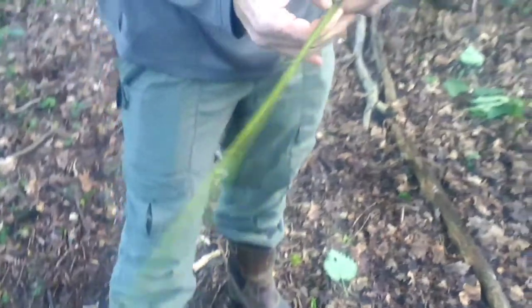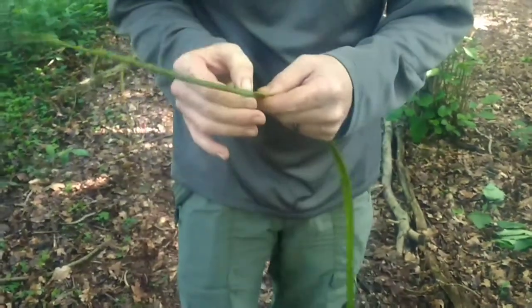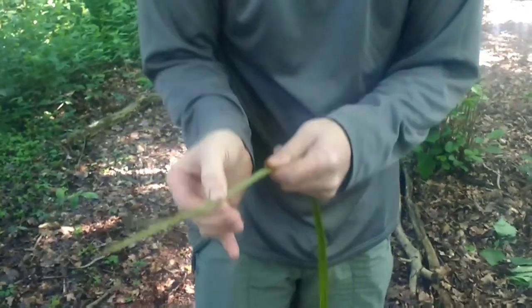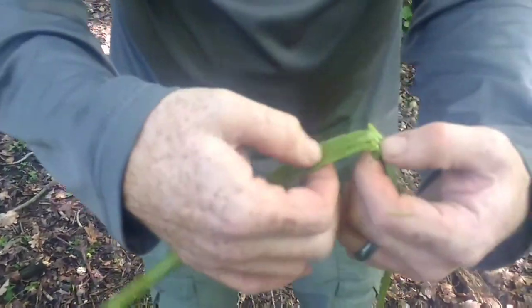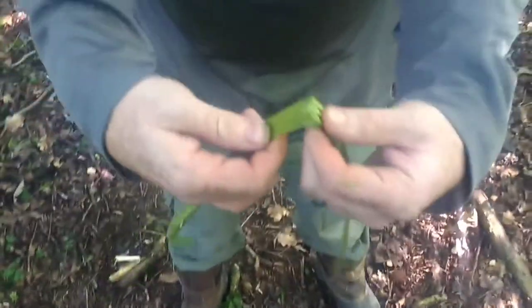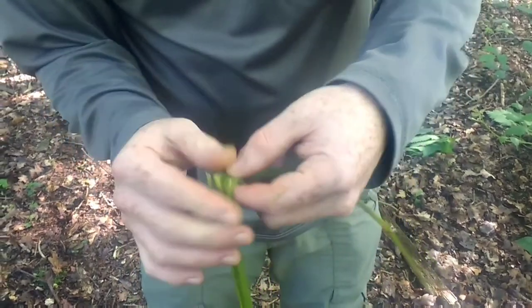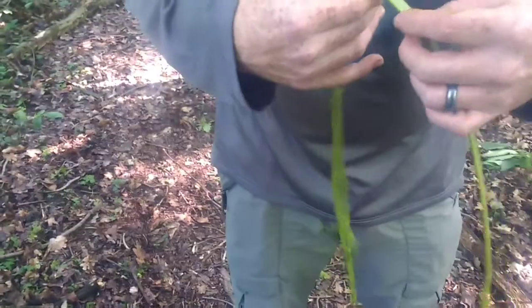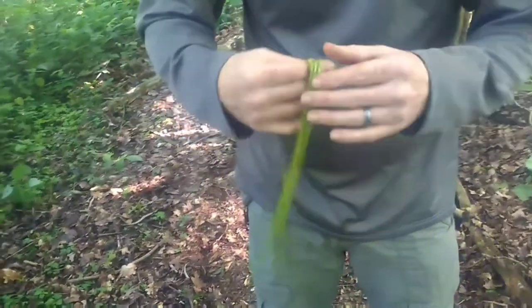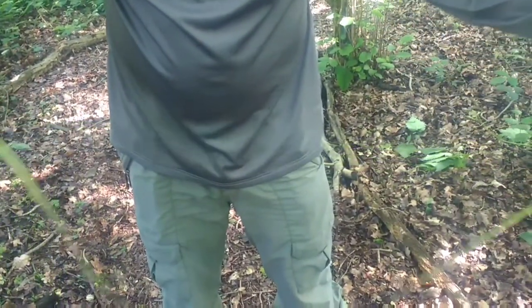Get your fingernail in there and run it up to break through the joints. We flatten it out and run up it — you might need a penknife for that if you don't have nails. So nice and flat. In here you can feel there's a woody part, quite hard. Bend it, roll it up, and pull that woody part away — jettisoned. So we've just got the fibre. Then do the same at the other end — that's like the skeleton you're ripping out. You end up with four strands.